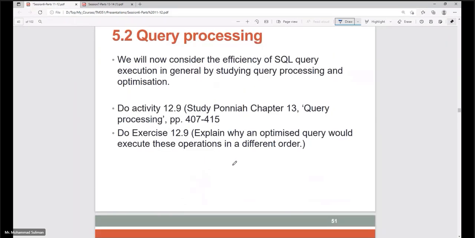Query processing is about how efficiently the query has been processed. We just saw in the last slide that whenever the query is executed, it processes the data. When it is processing the data, it has to look at how much data it is processing. So try to reduce the data so that the query will be processed quickly. That is what query processing is here. It is about optimizing the whole process and using fewer resources. So this is all we have here in this part 12 on data integrity.